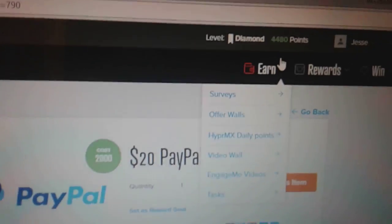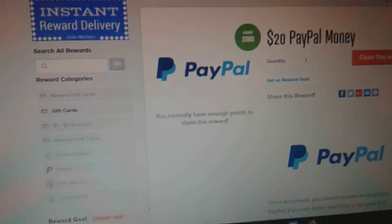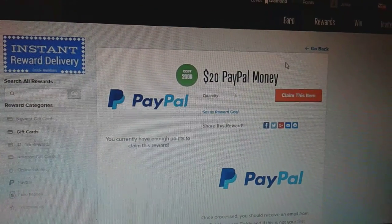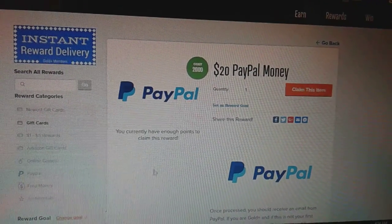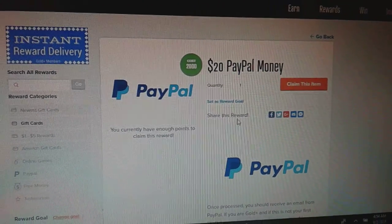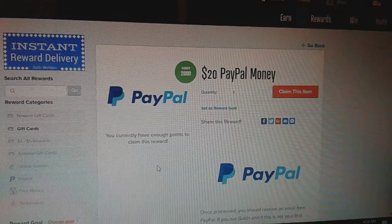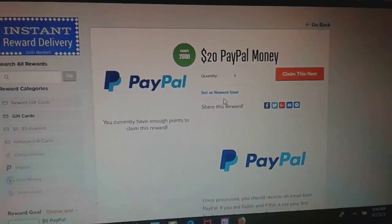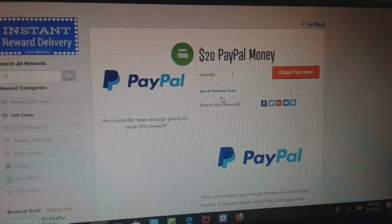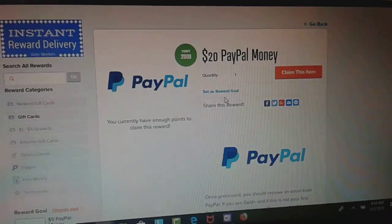I got about $44.80 in my Prize Rebel — let me zoom in here. A couple of new changes to Prize Rebel I'm sure everybody's heard about: they're gonna stop giving out the PayPal discounts. This is huge, people — a very very big change. Especially for me, because if you cash out every single day at a high rate — at least ten dollars a day — because to me ten dollars a day is very good on a free site.